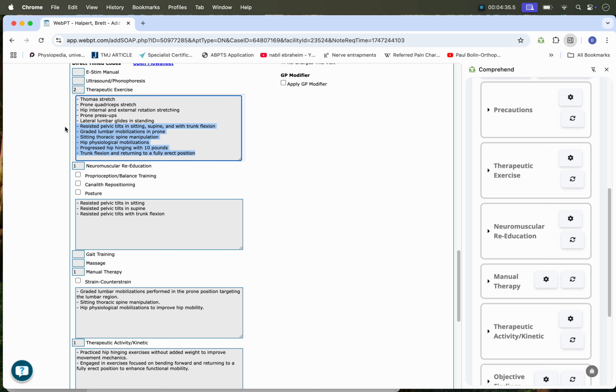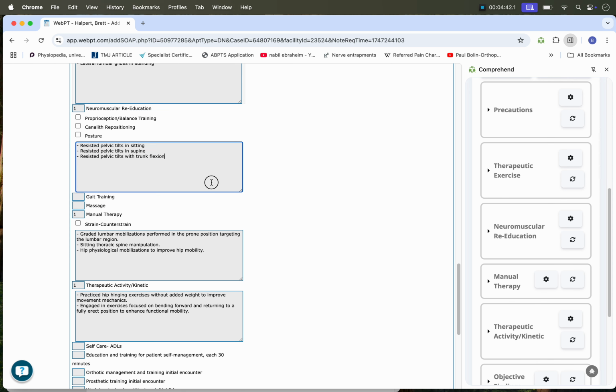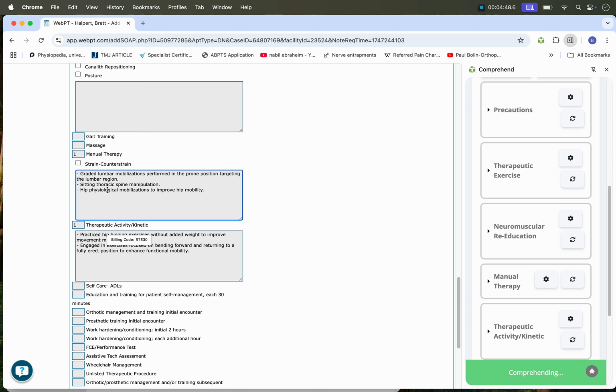Here you can see it added the 2 missing. It added stuff from other categories, so I just deleted that. Got everything for manual therapy, therapeutic activities.